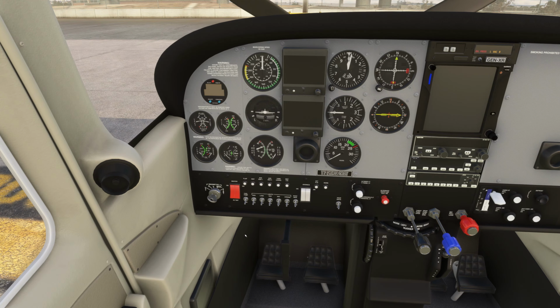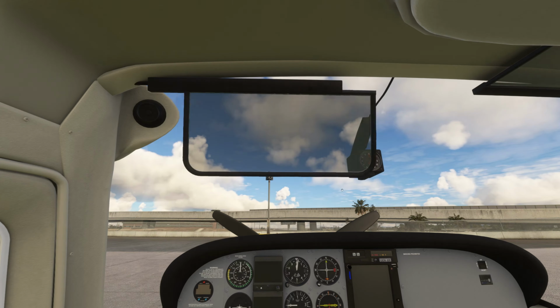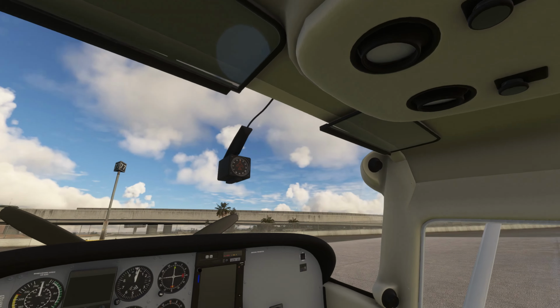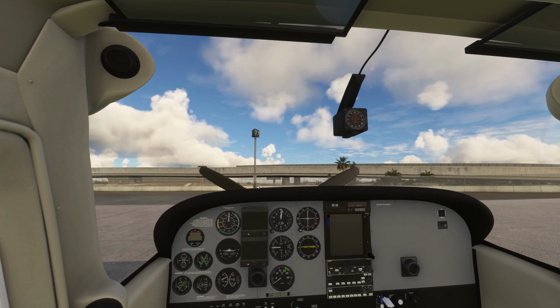4 vents in the forward part of the cockpit can be opened via a mouse. That would be these vents. Alright, yep, drag. Sun visor can be moved down and slid left. Okay, so we can go down and... Okay, we can actually slide them or back up. Cool. Same with... Yep, okay. There's a lot of stuff on this particular aircraft.